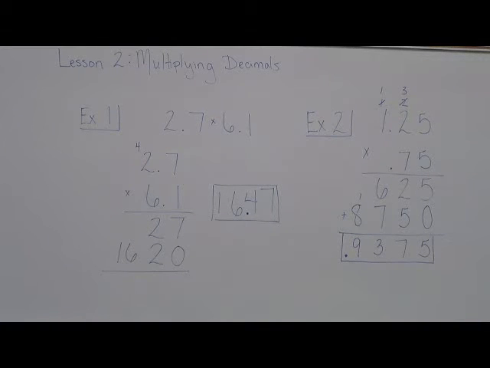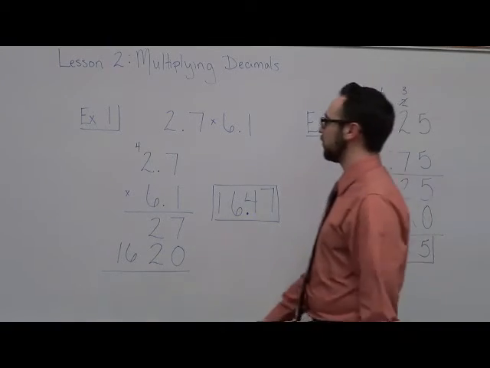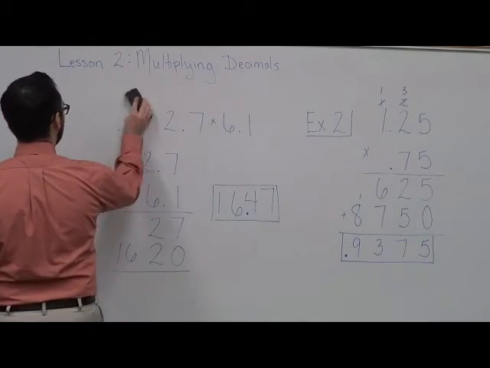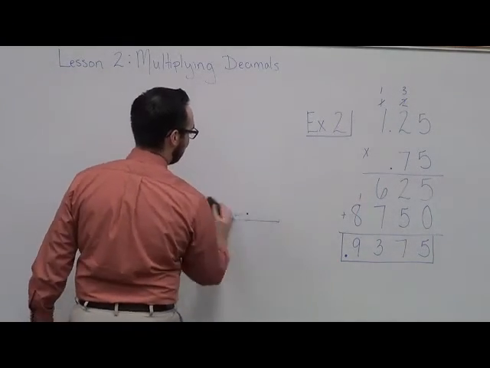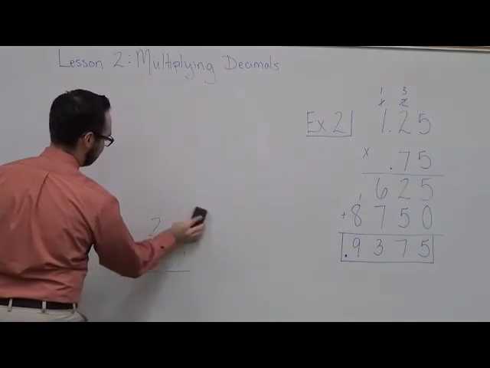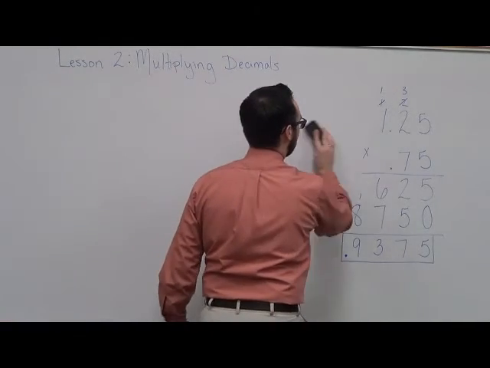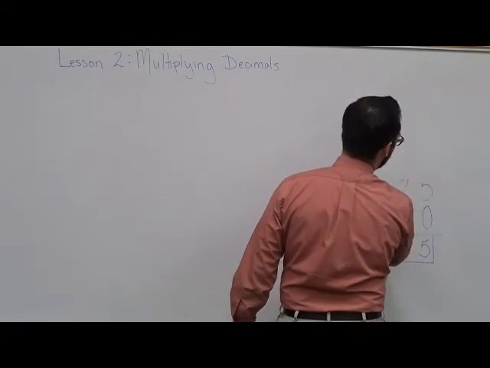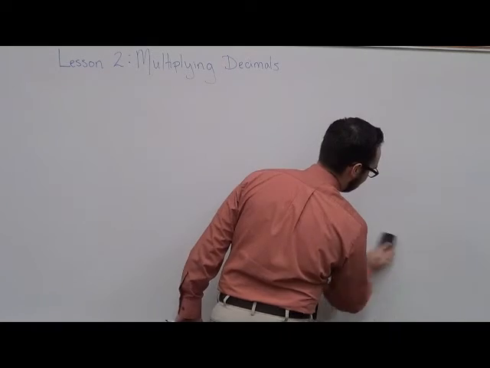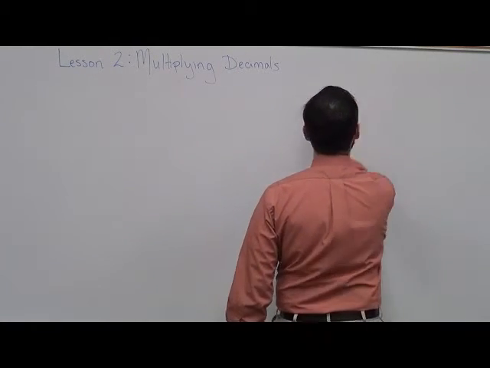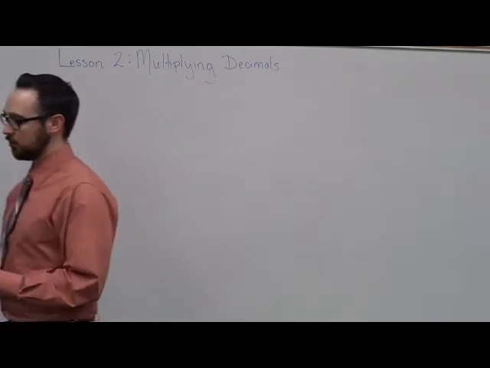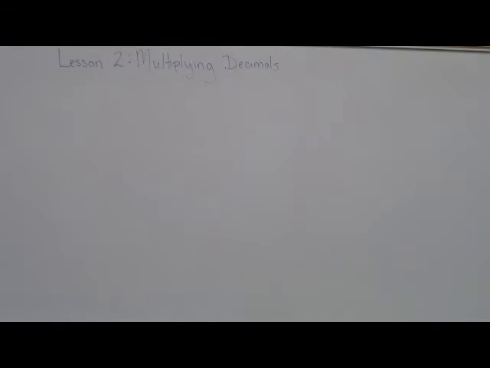And for multiplying decimals, that's all there is to it. So what I'm going to do now, as usually happens on these videos, is give you a couple of examples to do on your own. I'm going to give you a few minutes within the video to start solving them. I'd like you to try them on your own, just as if you were in class. Start solving them on your own paper, and then I'll put the answers up there so you can check your work and figure out if you're on point or not.